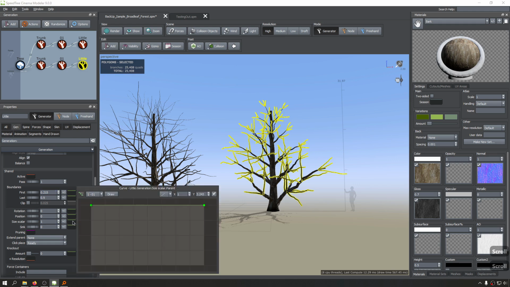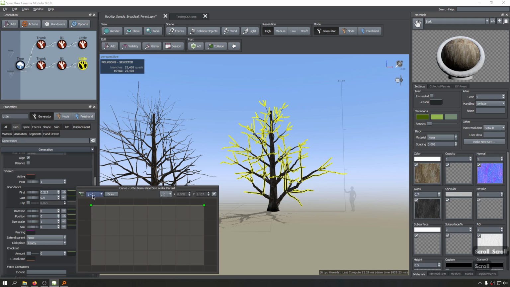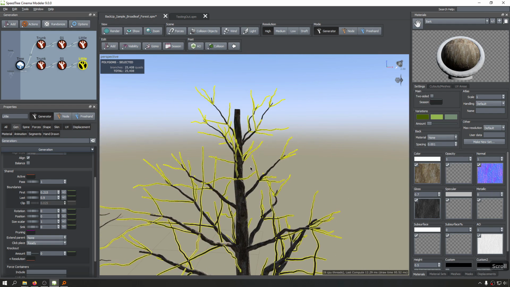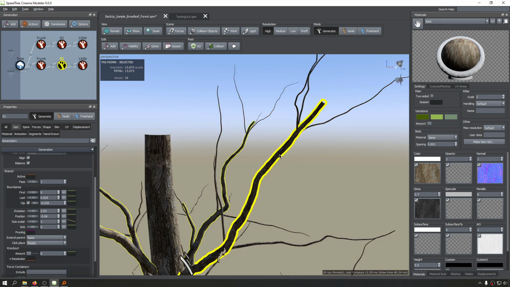And for size scalar, now instead of using trunk, I'm going to use 0, 1, which is these big branches. Now let's go for size scalar and big branches. And now instead of manipulating the branches based on the trunk, it's manipulating the branches based on this, which is the parent that we activated.